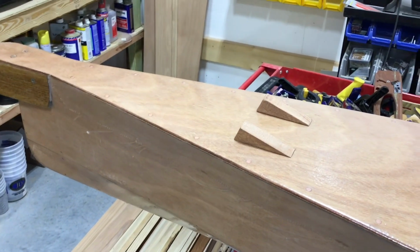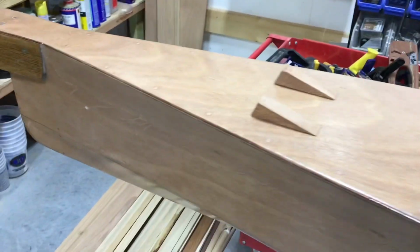Let's jump in and see how we're going to put this rudder on. Let's talk about the rudder for a minute.